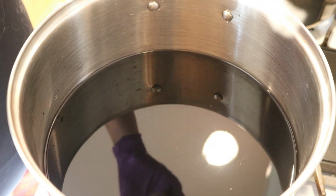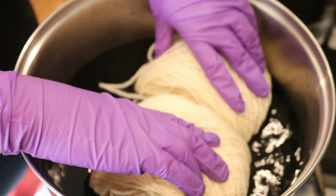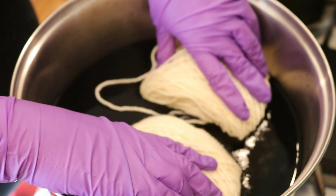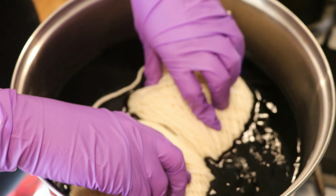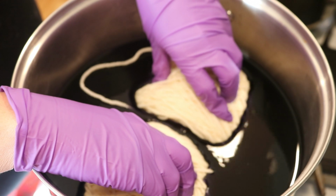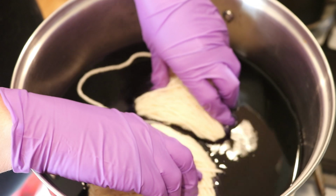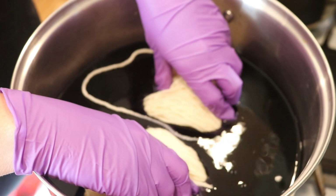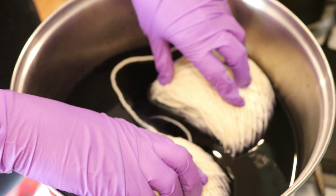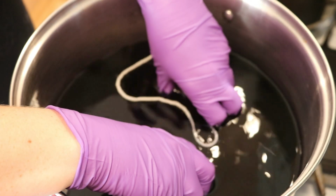There's no acid in here yet, and I have not yet turned on the heat. We've got our 2 yarn cakes, and I am just slowly holding them in so they can start submerging. This could take a little while. In general, I find Wool of the Andes doesn't have a ton of lanolin, so it does absorb liquid fairly quickly, but you know, pushing it in all the way.